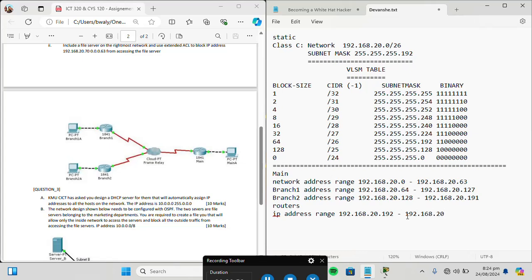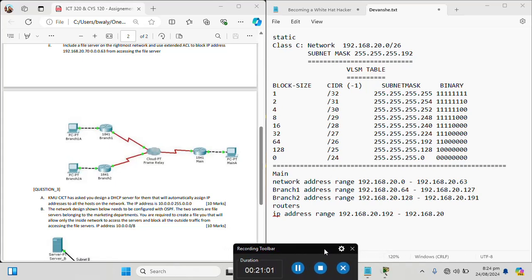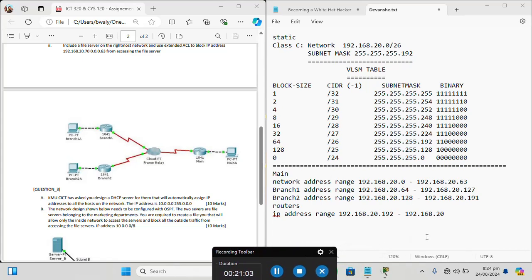So 64 plus 192, which is 256. So we remove the 2 for the broadcast network. So it will be 254, because 254 is the maximum IP address we can assign to a particular device.